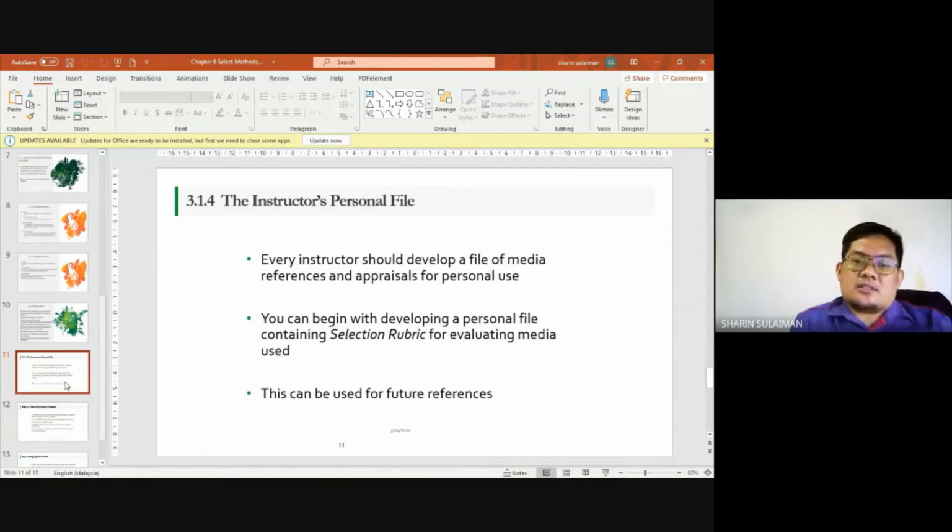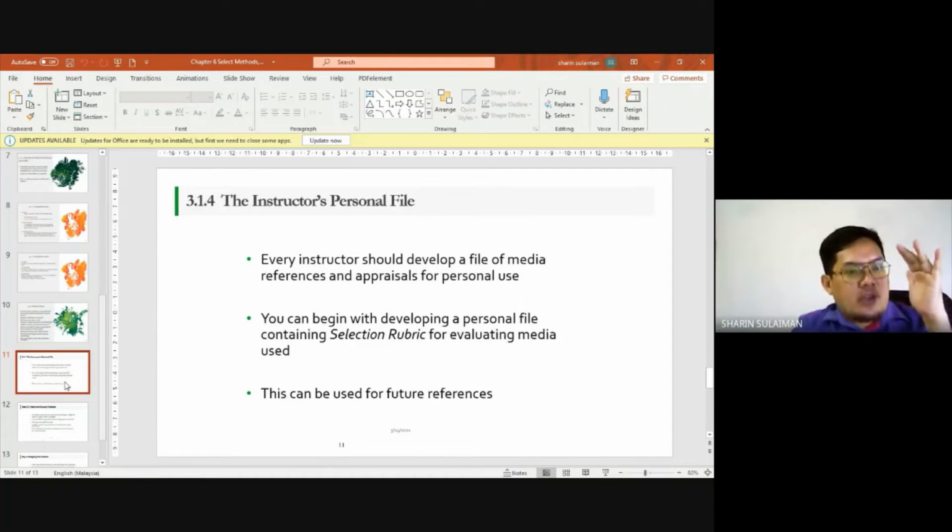Teachers can start by developing a personal file containing a selection rubric. A selection rubric is a table showing what criteria the teachers use to make a choice of materials for their own teaching.